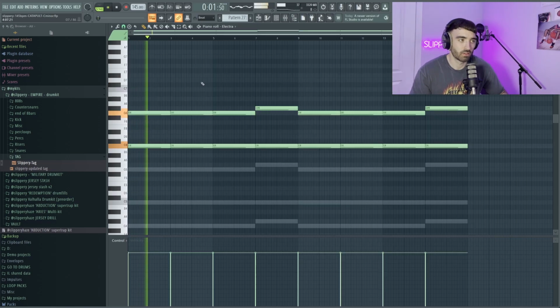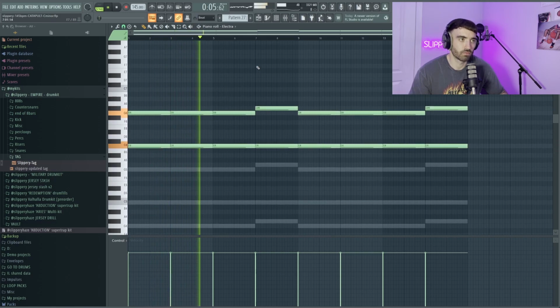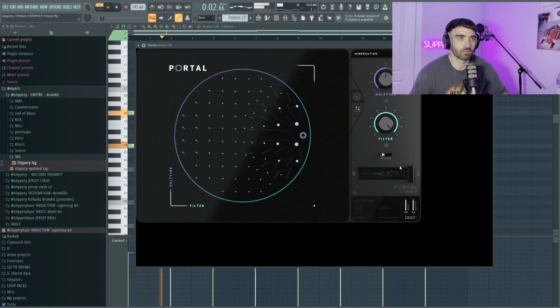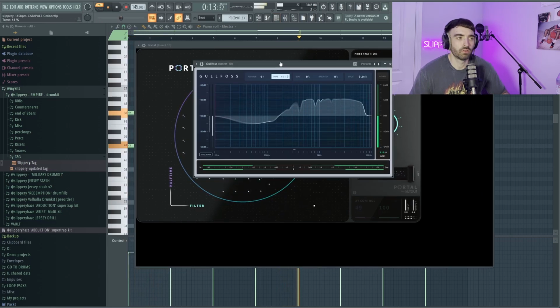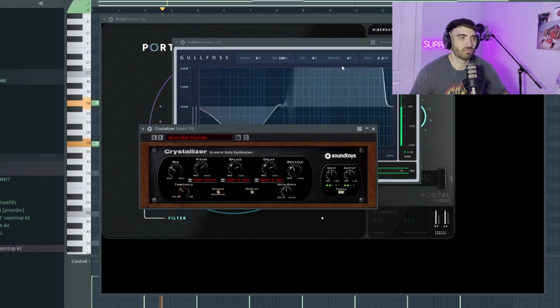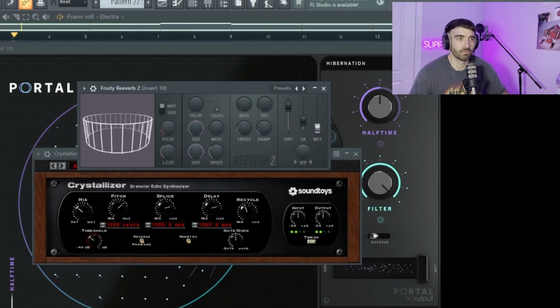I kind of like this. Out of like 200, it's kind of nice and tight. Yeah, that's kind of nice. Boost that a little bit.